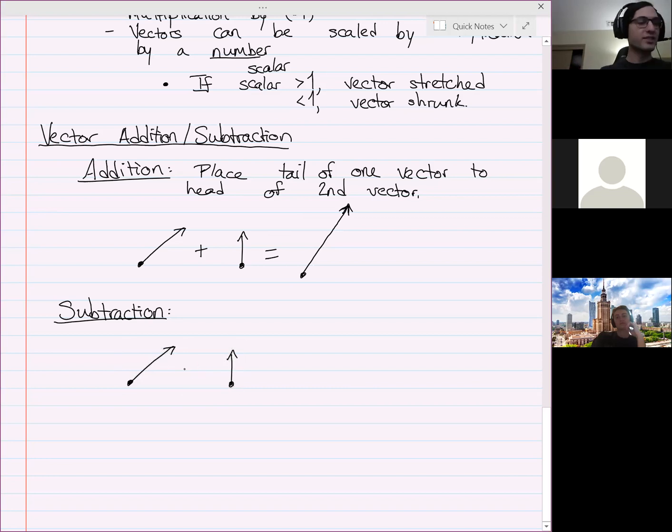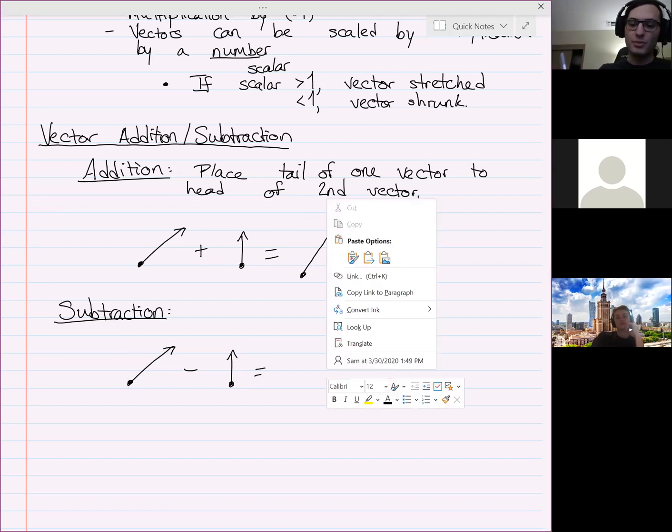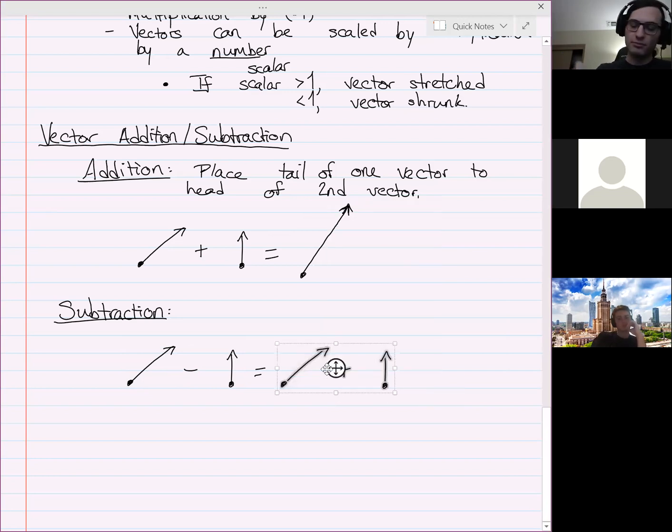Well, how do you subtract two things? All you do is you just add them and put a minus sign in front of one of them, right? So subtracting these two things is the same as adding the negative of that vector, right? I mean, if you just treat vectors as just symbolic things, that should be true. And so we know what putting a negative sign in front of a vector does, right?